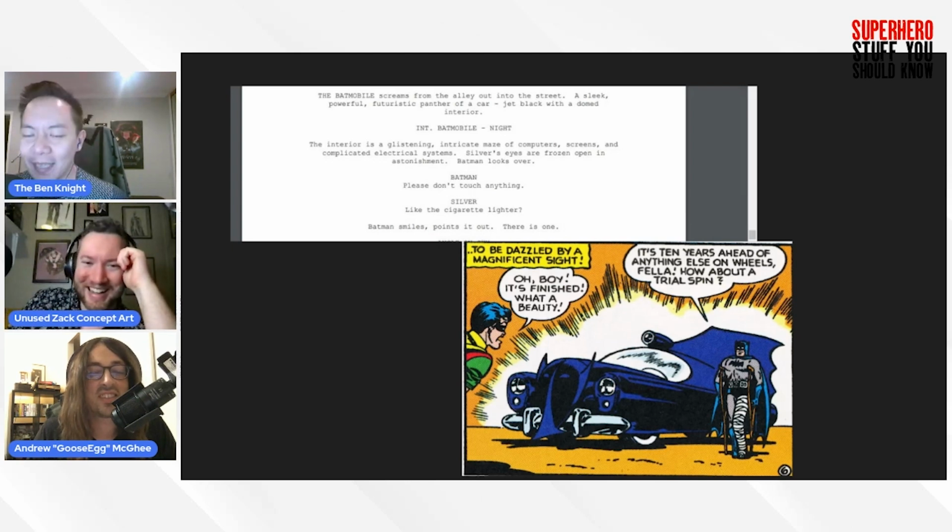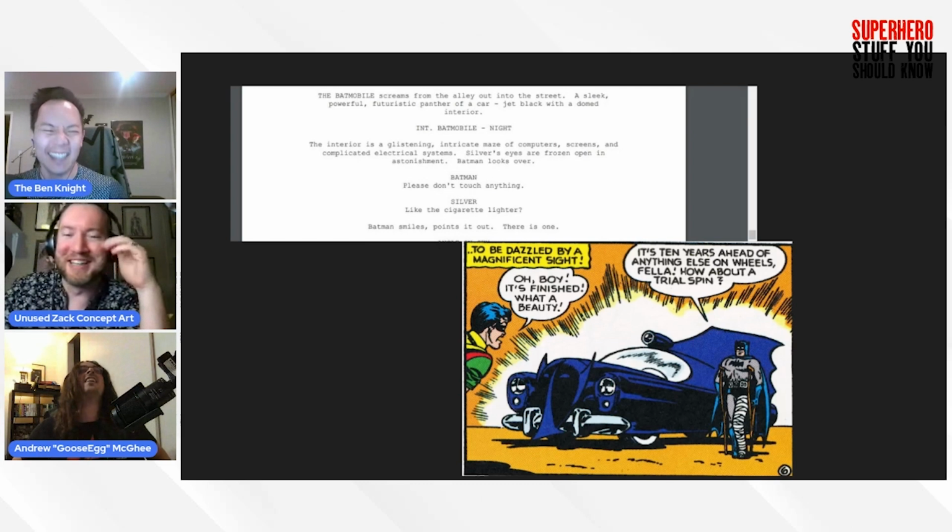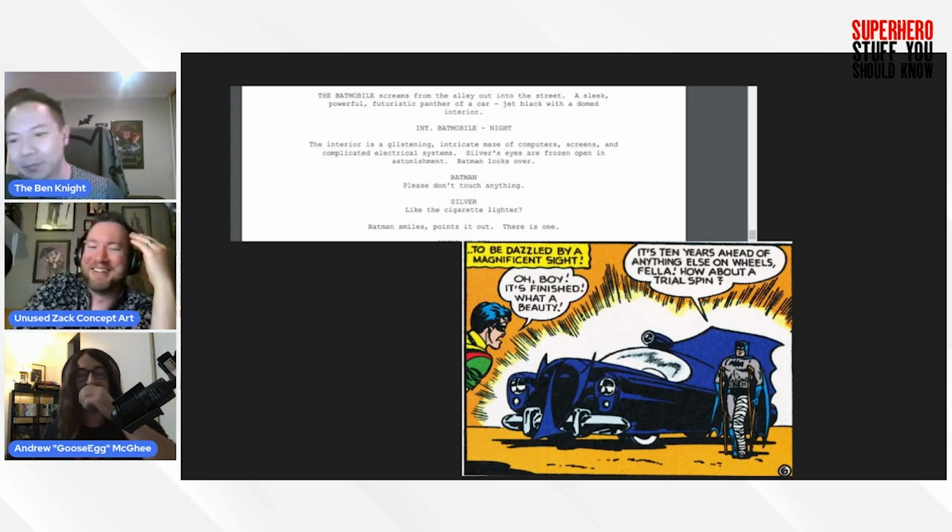No, that's not what happened. In the original story, the first Batmobile gets wrecked because Batman's driving it. They're in a fight with the criminals, and then it gets wrecked, and so Batman's leg gets broken. And I guess Robin is the one who builds this version, which is the upgraded version. It's considered to be the Batmobile of 1950. He wrecked because he was trying to light a cigarette, and it fell in his lap.